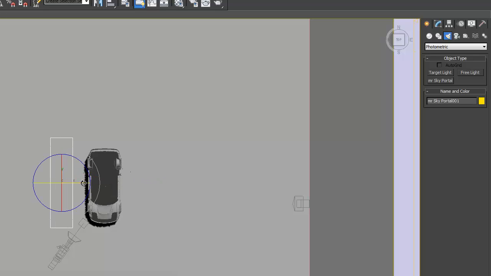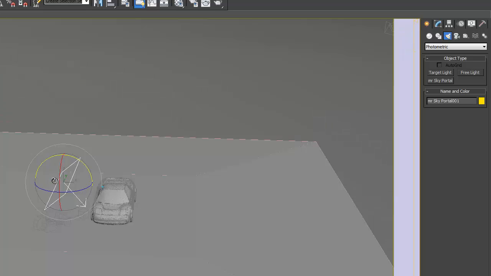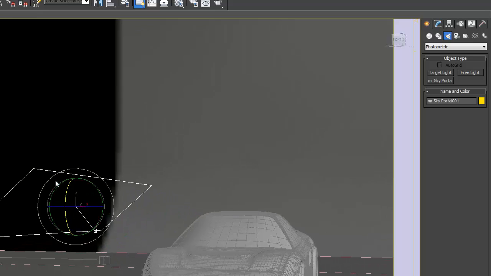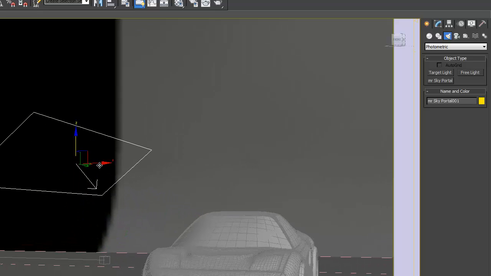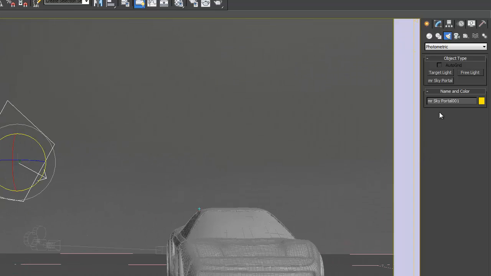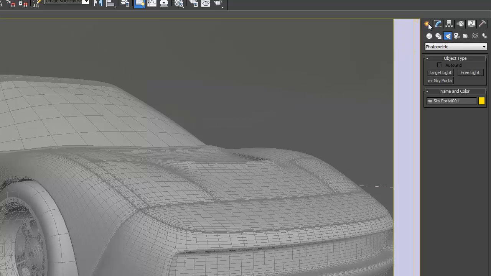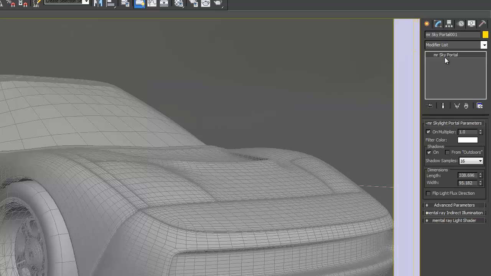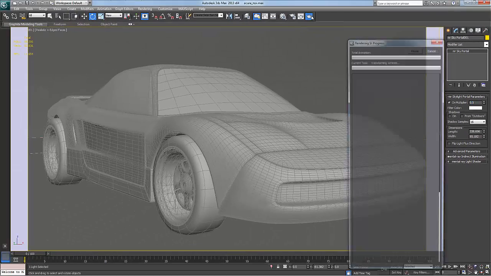So let's get this, and let's turn this guy. Let's go to perspective so we can see what we have going on here. We'll grab this, move it up, move it out, turn it towards the car, and go back to my camera view. And once again, I'll go to my modify panel. The one thing I don't need for this light is shadows, because I already have shadows in my other light. I don't want two shadows bouncing inside of here. And then for the multiplier, I'm going to turn this down to 0.5, so half power. And then I'm going to render this again.